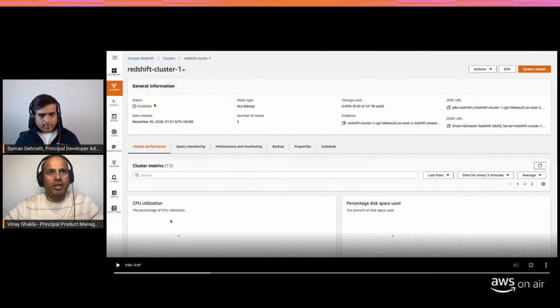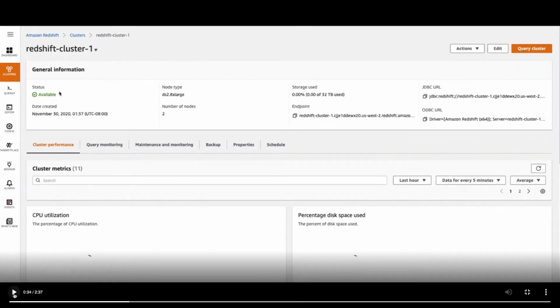That's a good question, Suman. So actually, it's pretty easy to upgrade. In this section of the demo, I will show you there are two ways to upgrade your cluster very quickly that we recommend. One is called restore from snapshot. In this approach, you essentially point to the latest backup of your cluster. And based on that backup, you hit restore from snapshot, and a new cluster is created in minutes. The new cluster is a parallel running cluster. It doesn't change your old cluster, and you can quickly create a cluster that way.